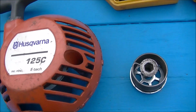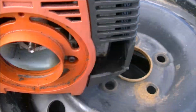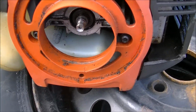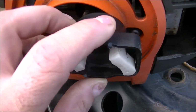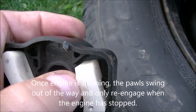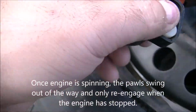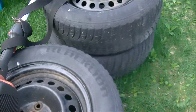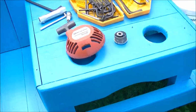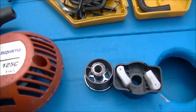So basically what happened was the starter was no longer engaging, because this unit here, which I just repaired, was not engaging. This is where it mounts onto the Husqvarna trimmer there. It wasn't there like that. And of course, with centrifugal force, these little ears, or what they call pawls, engage and hook to the engine and spin the engine, and with spark and air fuel mixture, you get a firing, and then the engine runs.